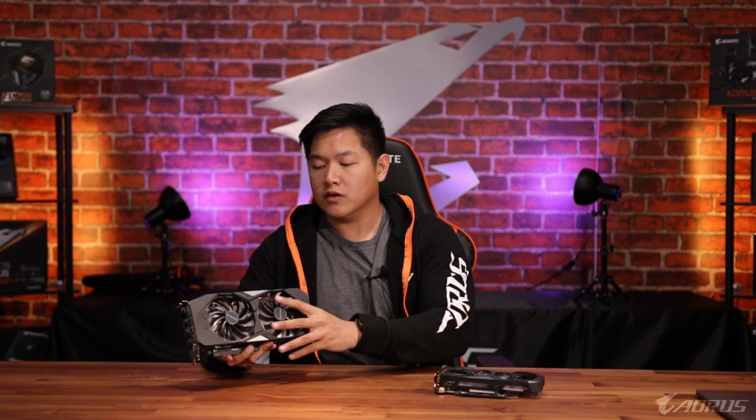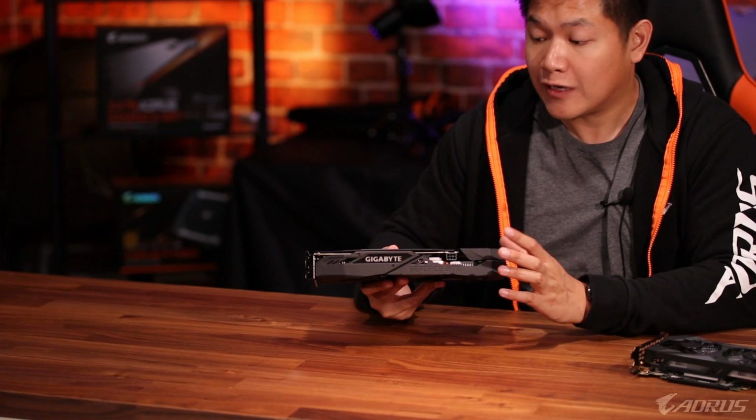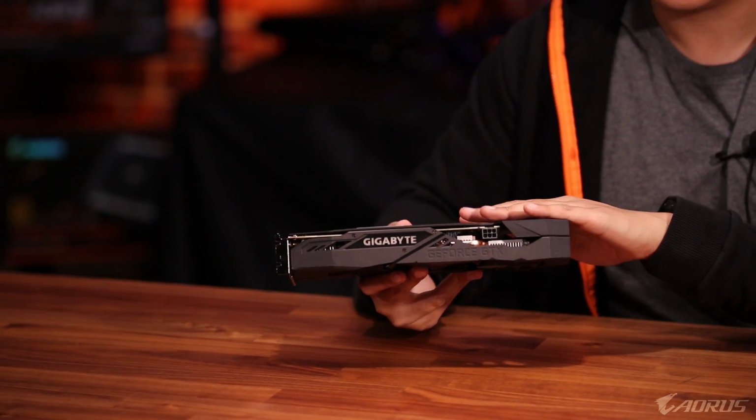So moving over to the side, this is another change that we have compared to the OC, this being an RGB Fusion 2.0 equipped graphics card. What that means is that this card syncs up with your motherboard, your keyboard, mouse, headset, any product from GIGABYTE or AORUS, this thing will sync up with that. Moving over to the back.